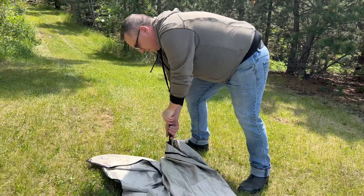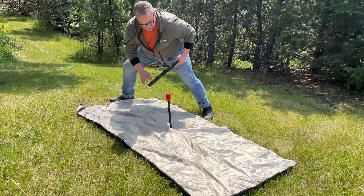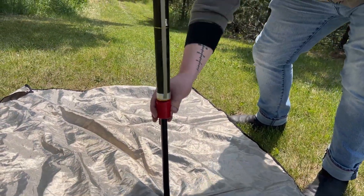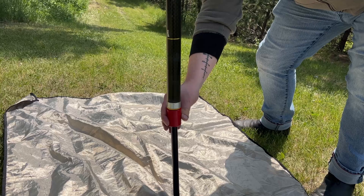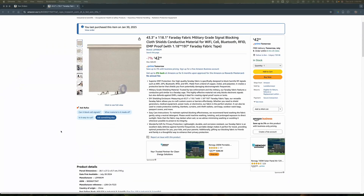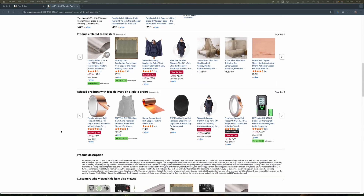If you need to, you can fold it in half and reduce the area to maybe get a better SWR. Maybe even get two — we're going to have to test that out in the future. We are planning on making and selling these at VFcoms, but we also encourage the DIY culture. There's no reason why you can't get the Faraday fabric from the links below and make your own — sometimes the fun is in the making and not necessarily in the buying.